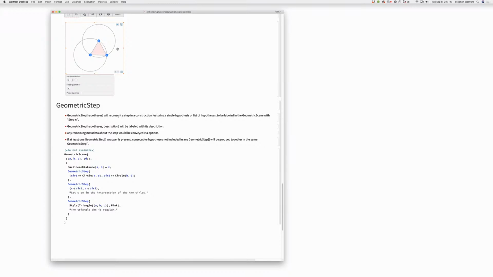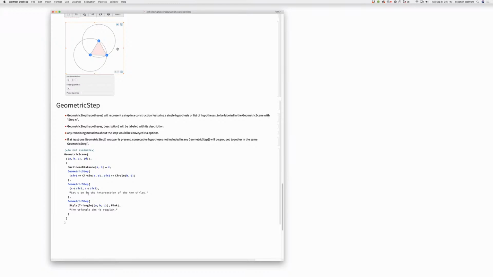Well, I mean, can you intersperse other things between geometric steps? Yes. I would say like that. Look at the last bullet point. So if there's at least one geometric step wrapper, then we assume we're a construction, and any consecutive non-geometric step things get grouped together.